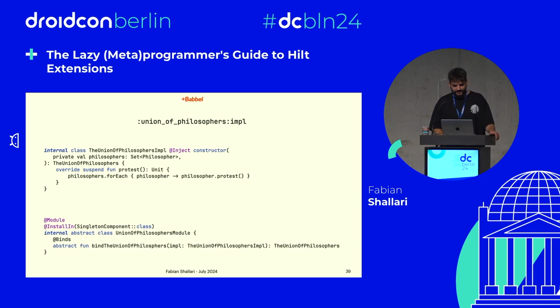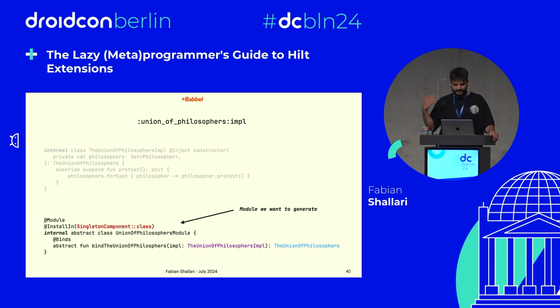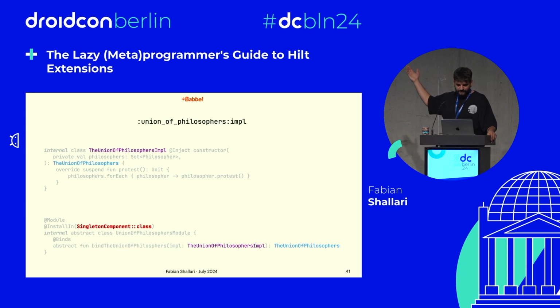So let's take a step back and try to understand what we're trying to achieve. The module that we want to generate is this one. It has three different types that change with every class that establishes this link between an interface and an implementation. They are color-coded here, and as we can see, we have an interface type, we have an implementation type, and we have a Hilt component. And above, one type is missing. Type information is incomplete, so we don't have all the information in the implementation class itself in order to be able to generate this.